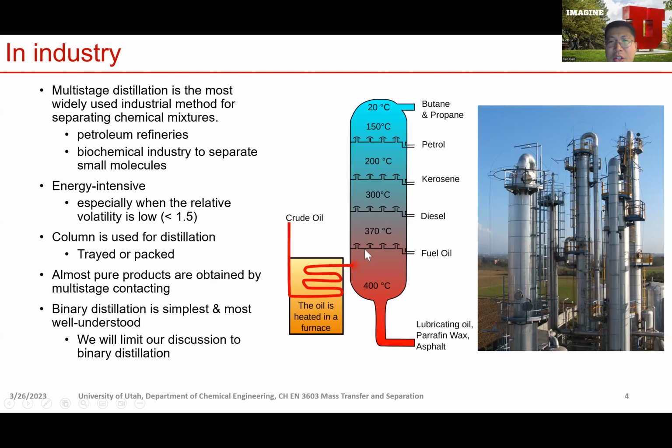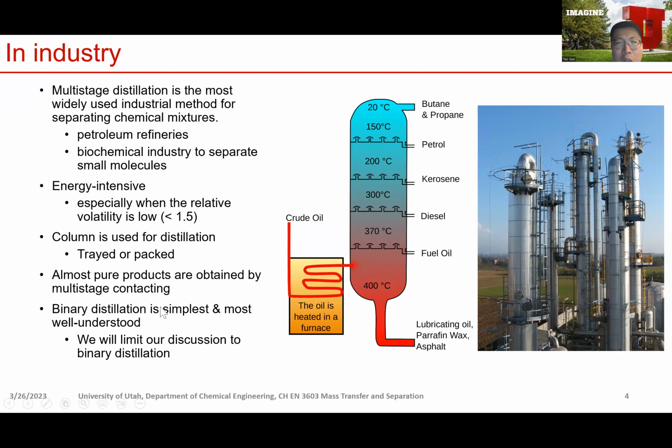Because in this case, each stage functions like, as we discussed previously, the single stage equilibrium process, right? In single stage equilibrium process, we talked about single stage flash that can separate a binary mixture with very large or very small relative volatility quite well, right? But when the relative volatility is kind of close to one, then you have to do it in multiple stages to achieve the desired separation outcome.